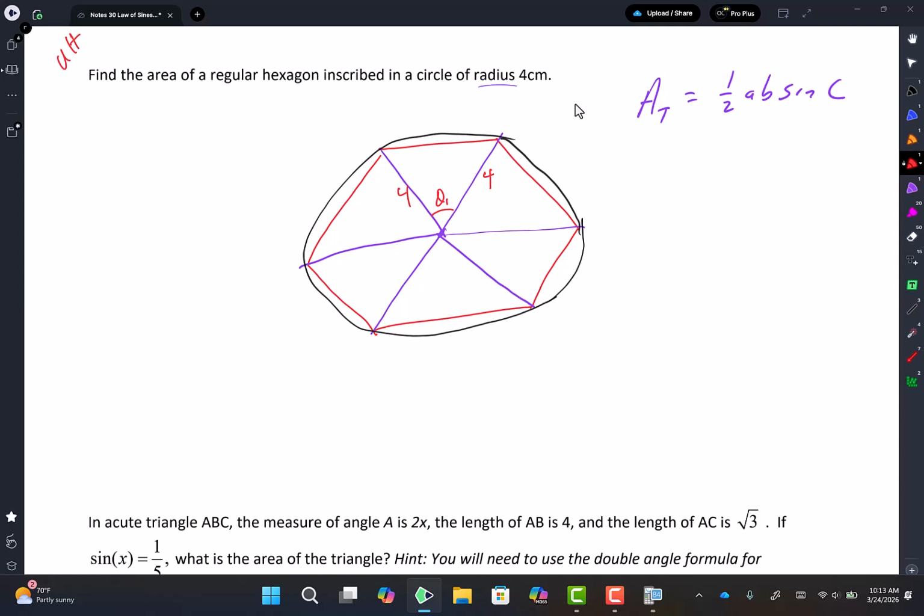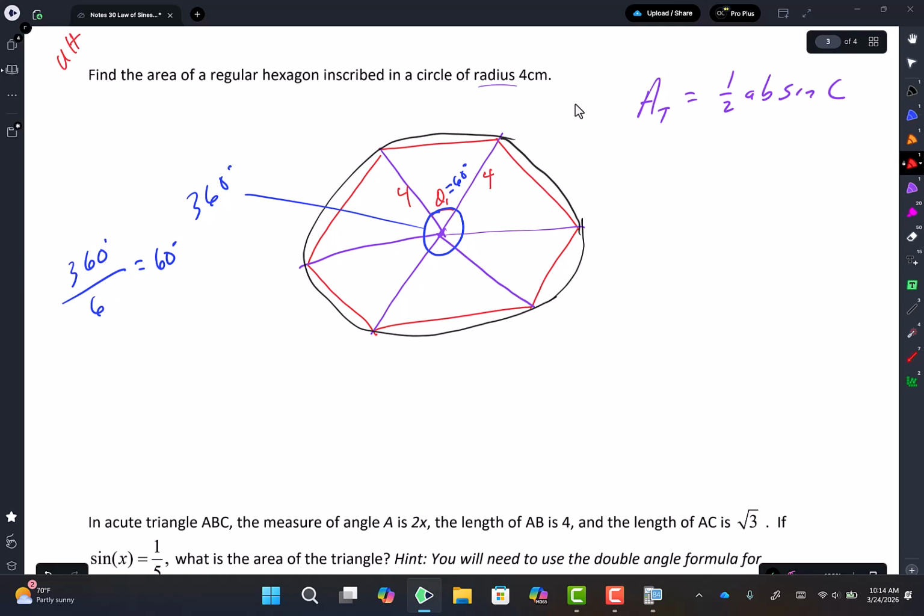Guys, use your logic. You guys are smart. You can do this. Look, one revolution like that. Isn't one revolution 360 degrees? How many triangles do you have there? So go 360 divided by 6. 6 goes into 36 6 times, so this must be 60. So that means theta 1 right here is 60 degrees. See, you don't need no formulas. You can do that. You're smart.